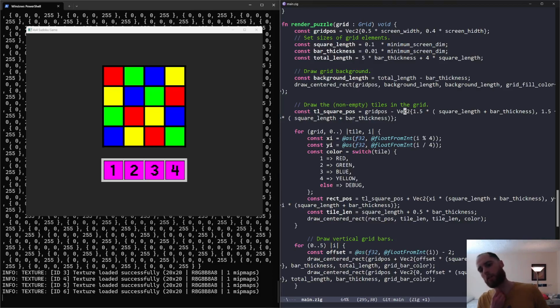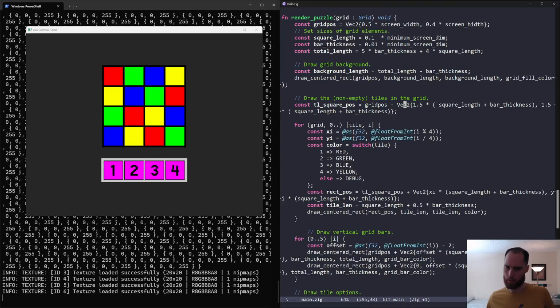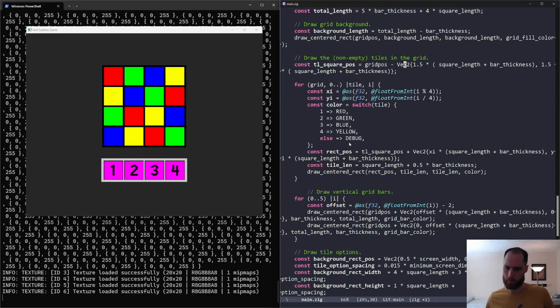The center of these squares is currently determined in a loop via this. We calculate this position as an offset from this and then do stuff with it.